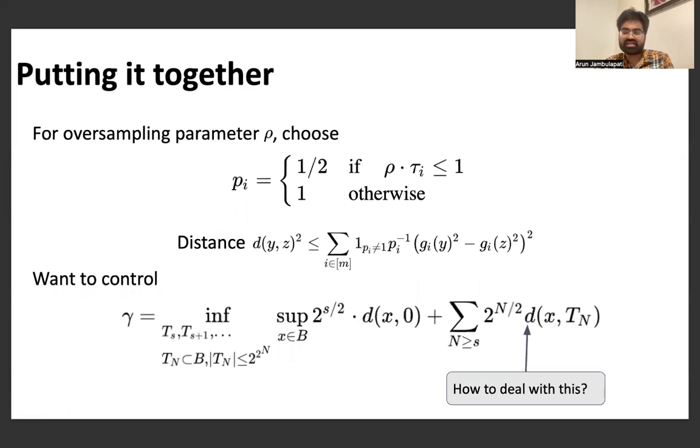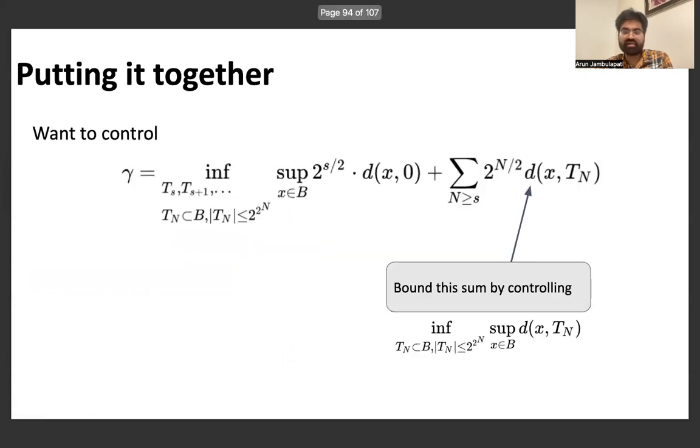So now we need to control the second term, the summation. What we see is that if the summation is actually a supremum over a sum, we can bound this by a sum over suprema. In other words, we can bring the supremum inside the sum, and instead of controlling the supremum over a sum, we can control each of these terms separately via this quantity here. So we're going to bound the summation by controlling these numbers here, which are known as the entropy numbers in the literature.